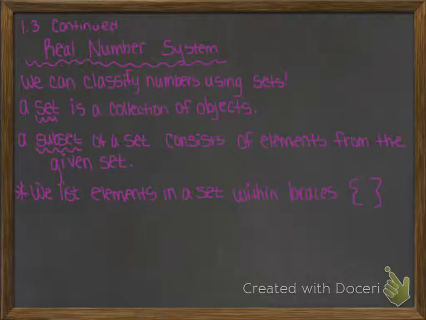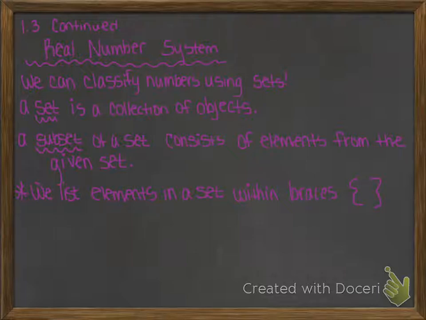One other thing as I'm looking at this, an element. What is an element? An item in a set we'll call an element. So if we're back at that silverware drawer, a fork is one element. A spoon is another element. A knife is a different element. So those, we're going to call them elements. Sometimes you think of items, but we call them elements.